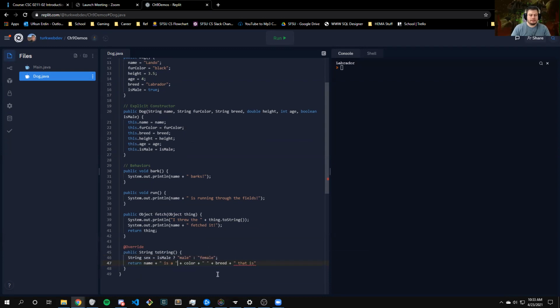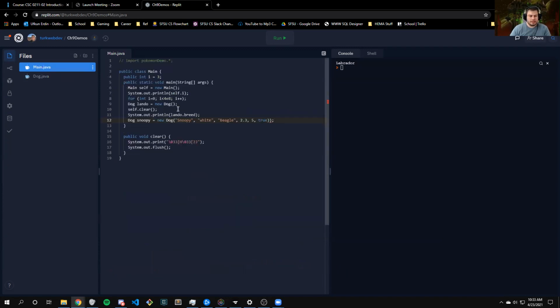Is a color between sex that is height feet tall, and is age years old.